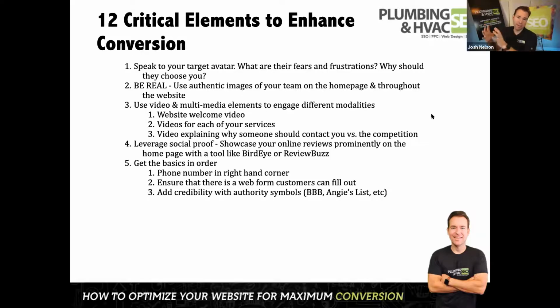Predominantly to this point, going into 2021, people are picking up the phone and calling. There's a transition happening where people want to use text message more and more. And so if we can tap into that, that's going to help with conversion. But just as you look at your website, are you giving people the opportunity to engage and to solve their problem in a variety of ways, to make it as simple as possible for them to get their problem solved and for them to get one of your technicians into their home?